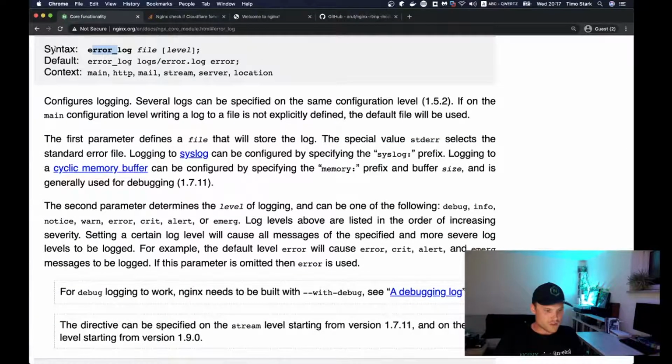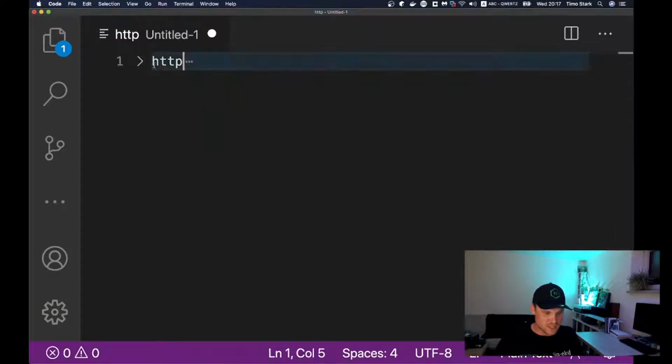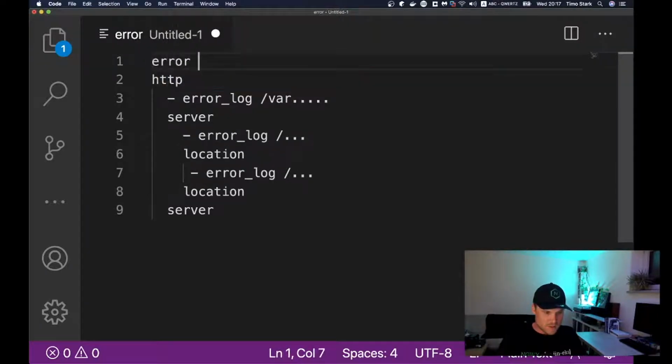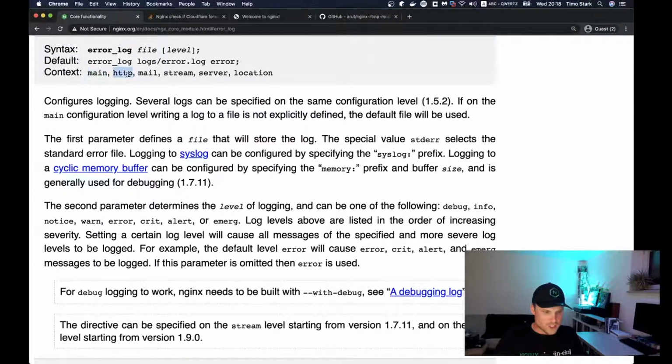So the error_log syntax is error_log. This is called a directive, and the error_log directive can be applied in main. So it can even sit one level higher than HTTP. It can be in HTTP, in mail, in stream, in server, or in location.